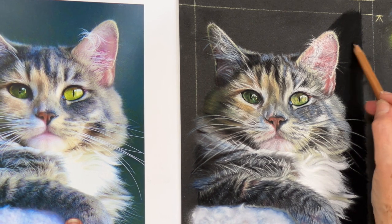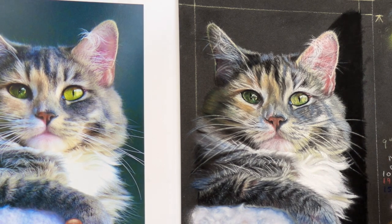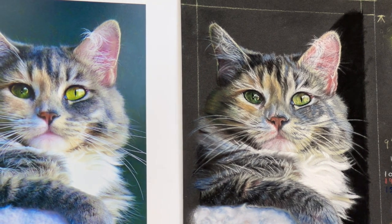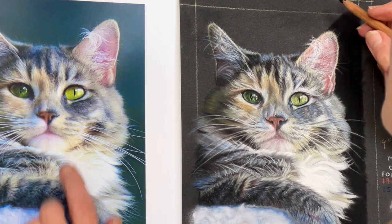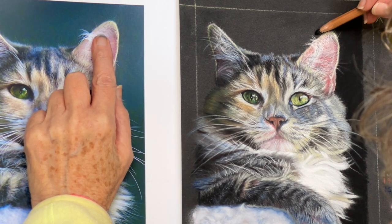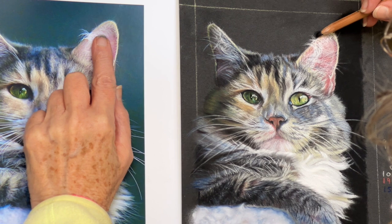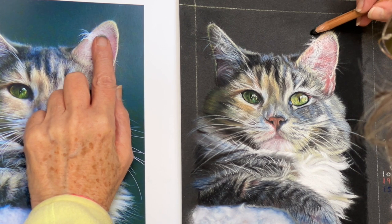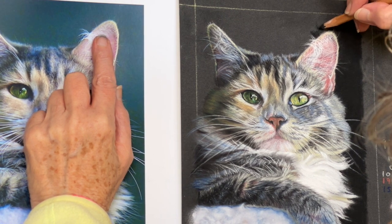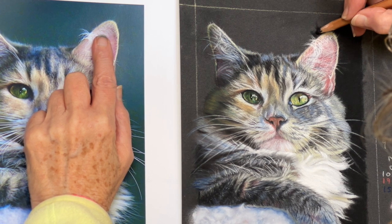I think I'll just try and rub it all in at the end. I'll just get a lot of pastel on and then we'll do it at the end because my fingers will look dirty after that. Okay, so what I'm going to do with this is, again, because it's furry, we're just going to give it a nice sort of softer line around that. You could actually use a bit of the grey paper to give it a softness. I think I might need to move this down a bit or upside down. Try doing it upside down.